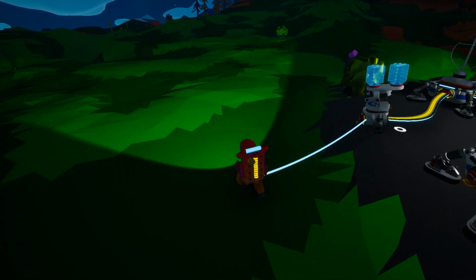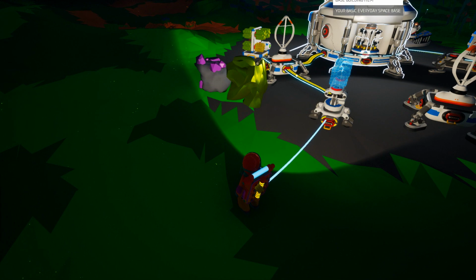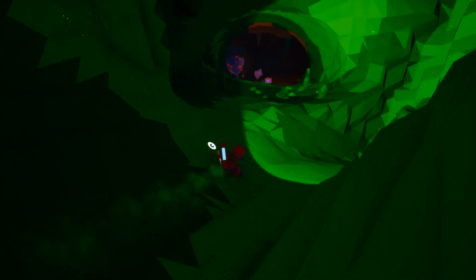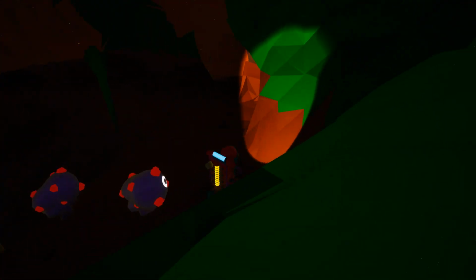Wait, why did I connect to you? Because it's connected to my main base? I am not sure. Let's go down this hole. Run off into the cave. Slide. Okay, stop. Alright, what are these things?